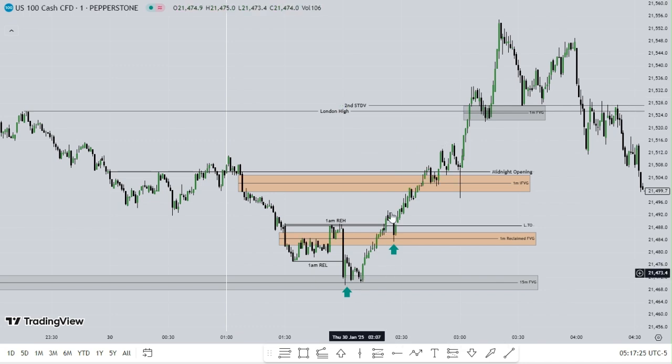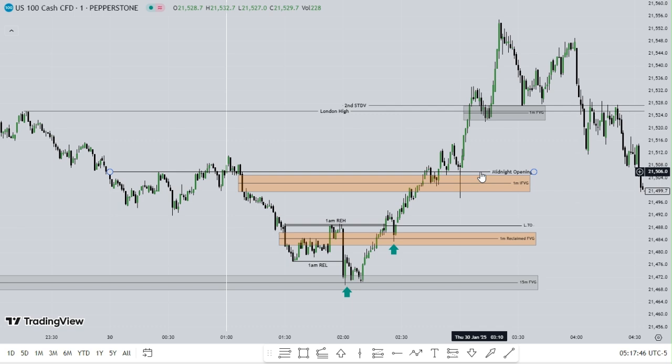So the price traded higher to this true open, and we took a buy below this true open. I'm going to show you the executions on the MT5 at the end here. So now the price has run to the midnight open. Midnight open works exactly the same as a true open because midnight open is basically the day true open, the true open of the day.